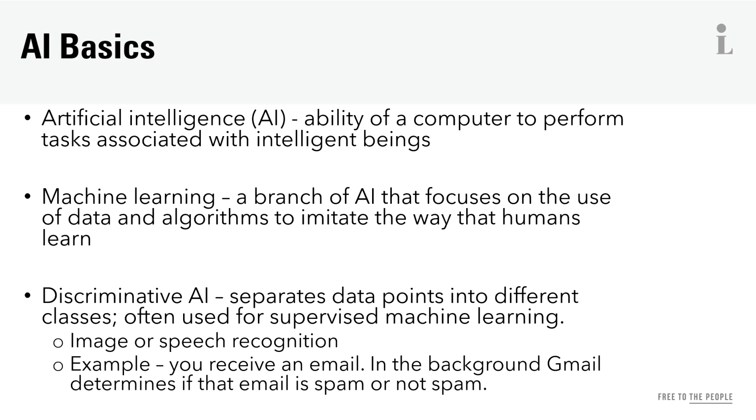And there might be some tags or things that Google has created. Maybe it's a way that the email of the sender looks, certain characteristics. Maybe it's certain language that's often getting used, or an email that tries to add an image to it. Whatever might be flagging it as spam, elements of that might have been programmed in. But ultimately, the machine can adapt, can learn patterns, and can hopefully put the right emails in spam and the right ones in not spam. Although, if you're aware, this doesn't always happen the way you might think it will.